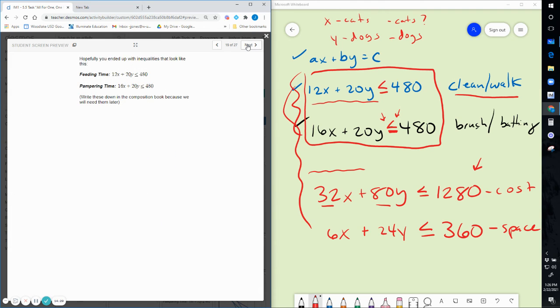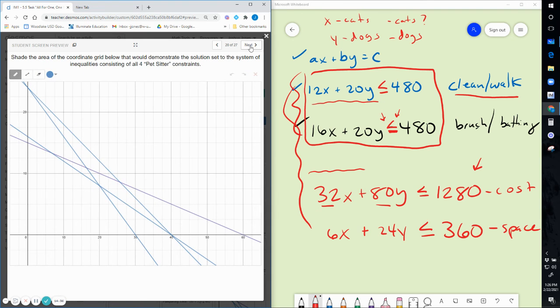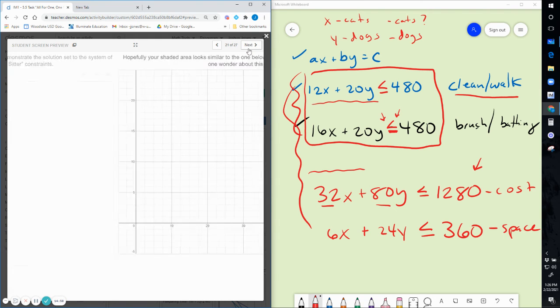All right, hopefully you ended up with this. Holy moly, we sure did, because that's what's on our screen. And now we have these 4. So now it has these 4 lines all at the same time. See if you can figure out where you would shade, guys. Where would you shade to make all of the inequalities be true at the exact same time? You can always pause, by the way. I go fast, you just pause and then unpause.